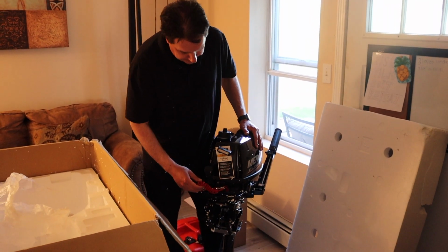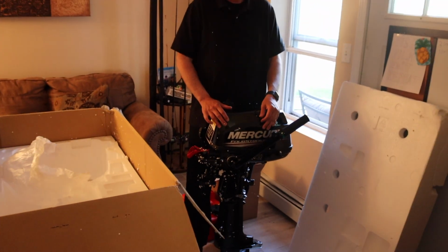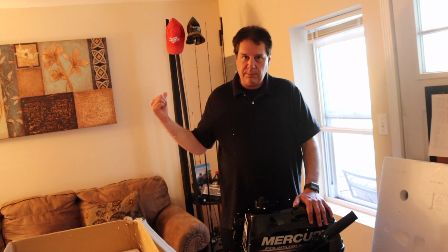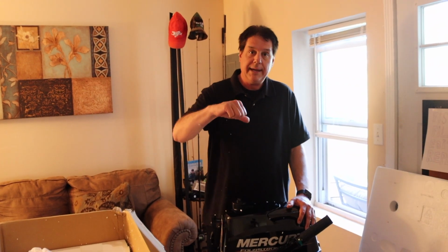You want to make sure you always have that connected. All right, the next step, I'm going to clean this up, and then we're going to add oil to the outboard, and we're going to check the lower gear unit oil. It does not come shipped with oil. We have to add it. That's why they gave it to us separately. They don't want it spilling in the box. So we're going to add the oil.